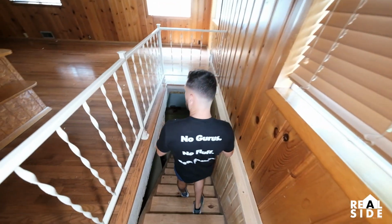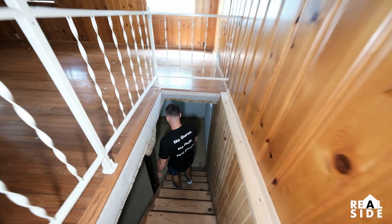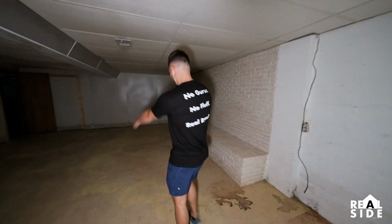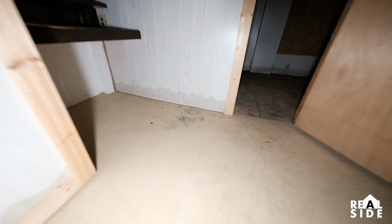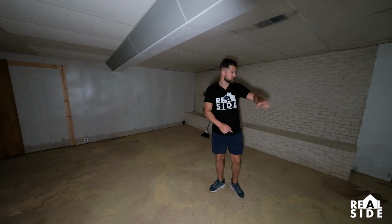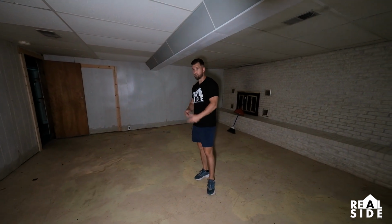So this house here, you got the big garage too. You can rent this thing for probably 1,500 to 1,800, maybe even 2,000 bucks a month here in Columbus. So down here, you can see how wet that's gotten all the way over here. So clearly this basement gets wet as it rains. So what we're gonna need to do is cut a drain throughout the entire perimeter, drop it down in the ground, and collect the water before it comes down.